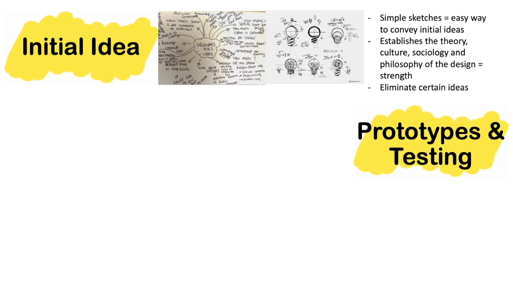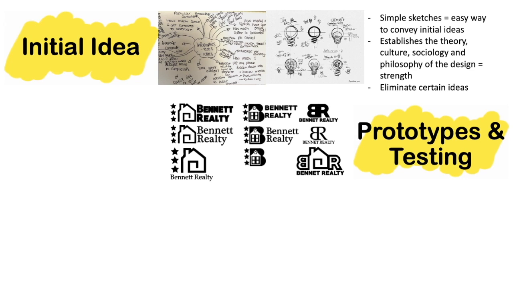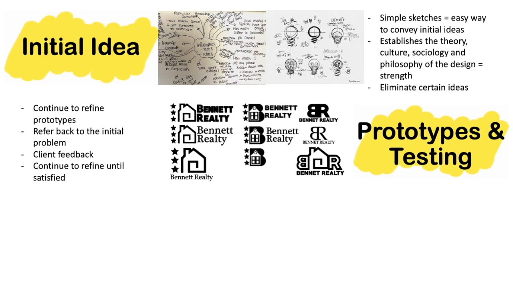So once I've narrowed down my prototypes, I begin to test them. As you can see, I've got a couple of the different logos that I was playing around with for this Bennett Realty. I'll go back and get feedback from her even, see how she's feeling, what she's leaning towards. I'll continue to play around, and I'll go back to the questions that I was asking myself in the research stage, such as, does the prototype answer all the questions that I was asking? If not, what needs to change?